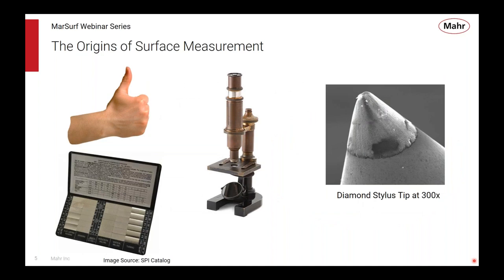So how did we get to where we're at in the world of measuring surfaces? Well, it's taken since the Industrial Revolution, when people cared about the surface finish of the surfaces they were measuring, till today to get where we're at. And the original way to measure surface finish from 100 years ago or more was literally your thumbnail. That's the title of this series, and my grandfather 100 years ago would have measured a surface finish with his thumbnail. He would have had a box like you see in the lower left-hand corner of the screen there, full of samples, and some people still do this today.